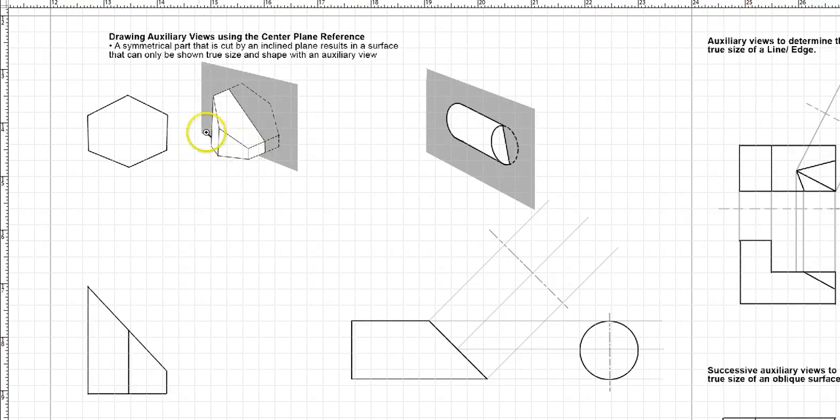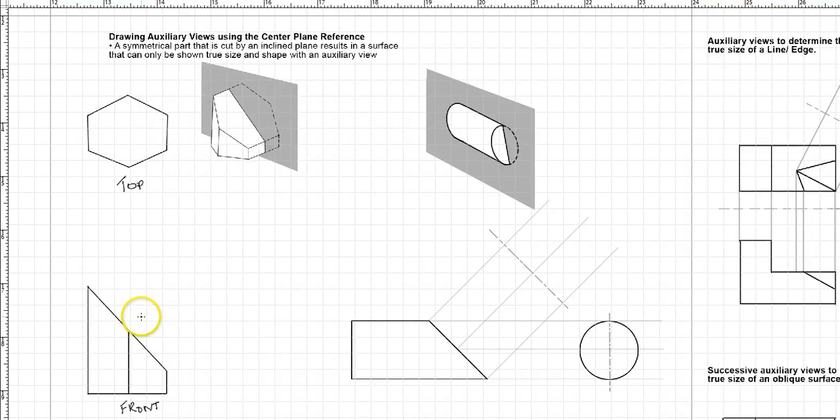So the first thing that we have over here is a top view and we have a front view. We have to identify where is our inclined plane and what direction I am going to be looking at the object and drawing my auxiliary view.